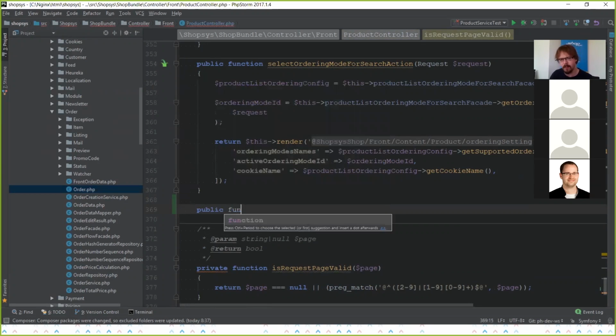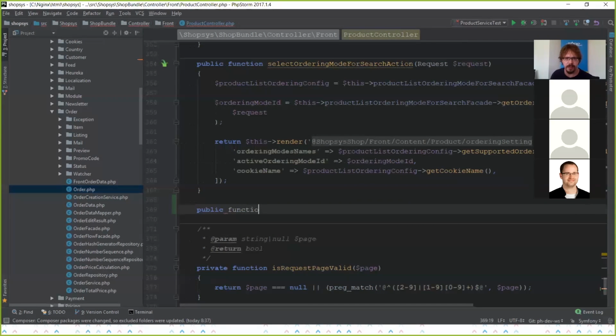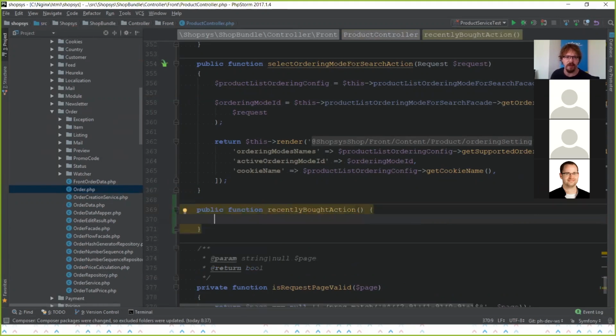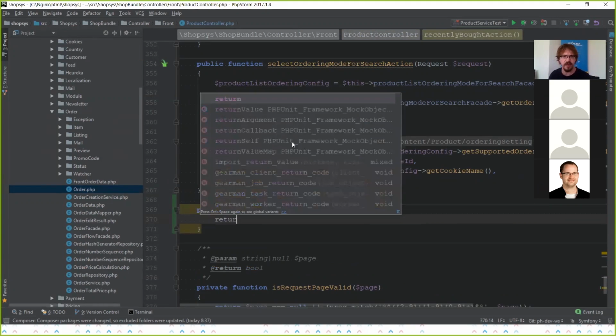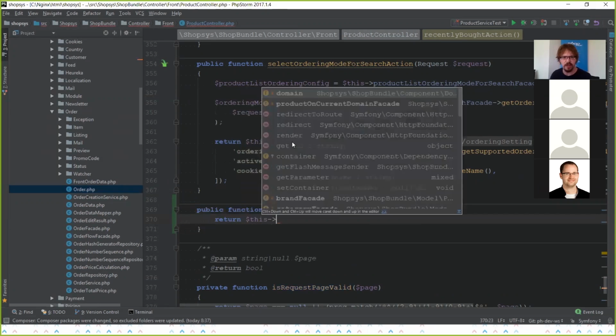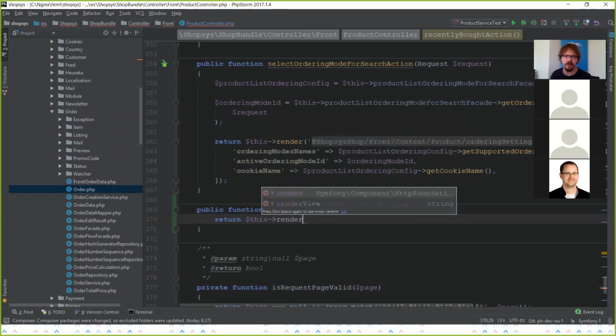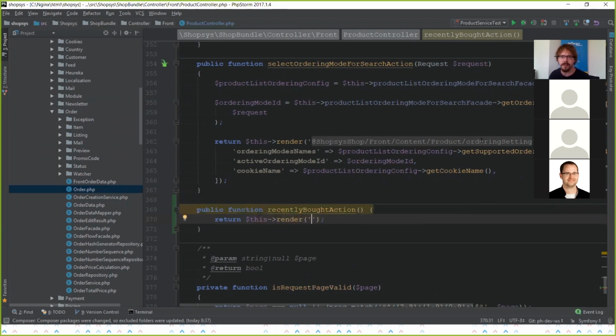So let's write a public function. We will call it recently bought action. And this public function will do nothing else but just render a new template.